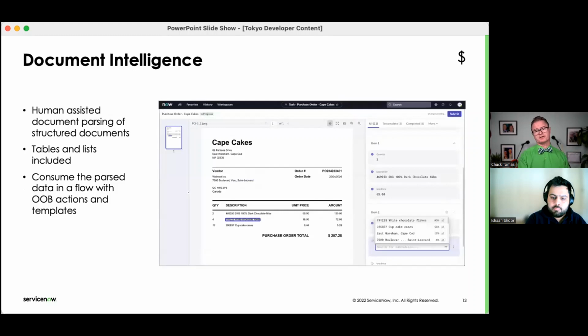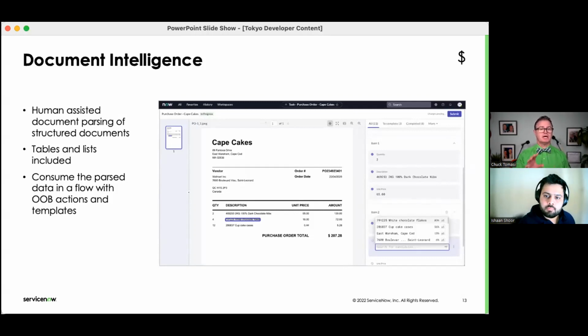The third thing, which has just been added to Automation Engine, is document intelligence. And I like to tell people we basically taught ServiceNow how to read. You may have seen this if you've submitted an expense report through a mobile app or something. It knows where the price is and the total and the tip and some of that information. We can now teach ServiceNow how to do that as well.